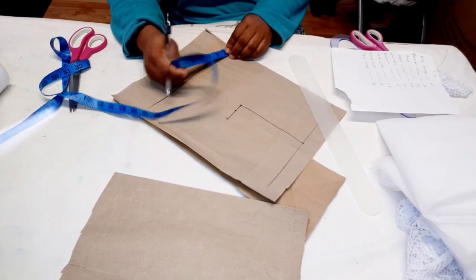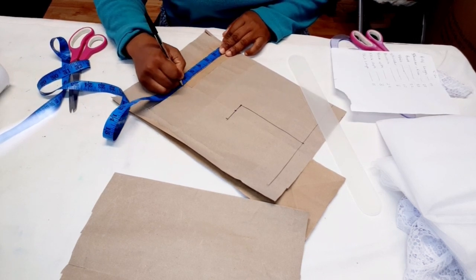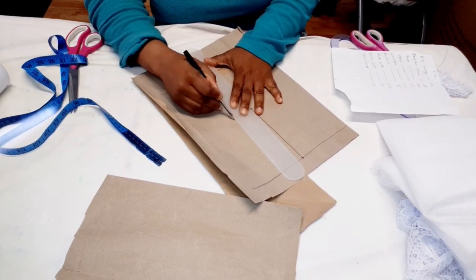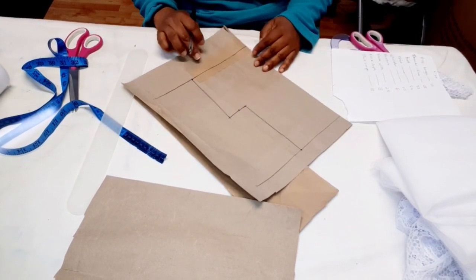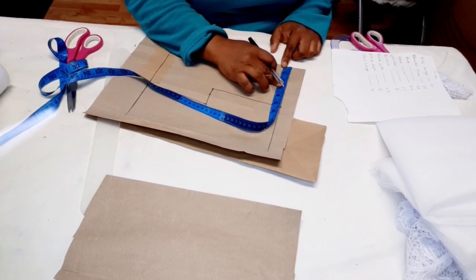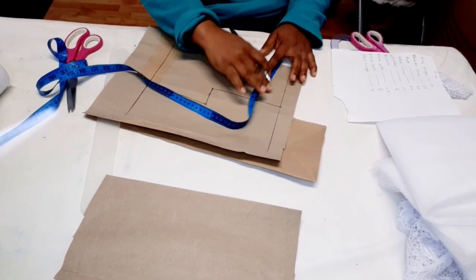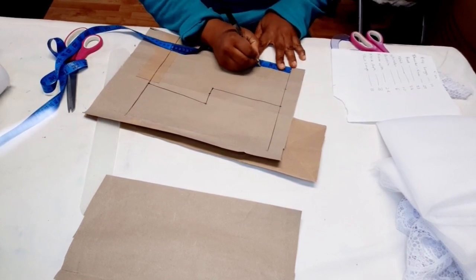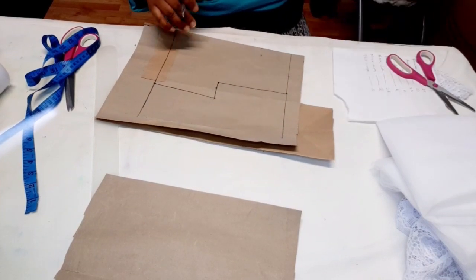On the half-length you are going to insert the waist measurement. The waist is 22 — still divide 22 into four places and add your one inch seam allowance. Now connect the waist measurement to the bust measurement. It's always better to take a child's measurement because there are some three-year-olds who use this measurement. Next, insert the neck width — I'll be working with a neck width of 3 inches as I want the neck a little bit open — and a neck depth of 3 inches. Now connect the neck width to the neck depth for a round neck.